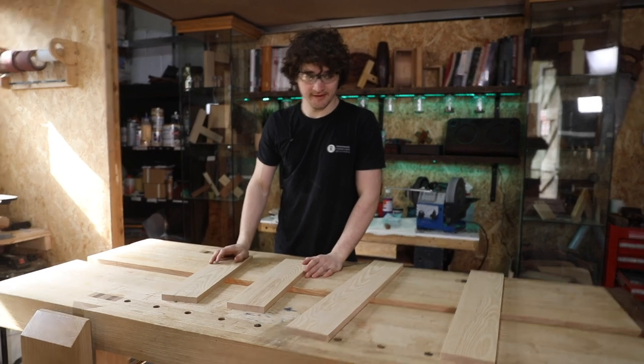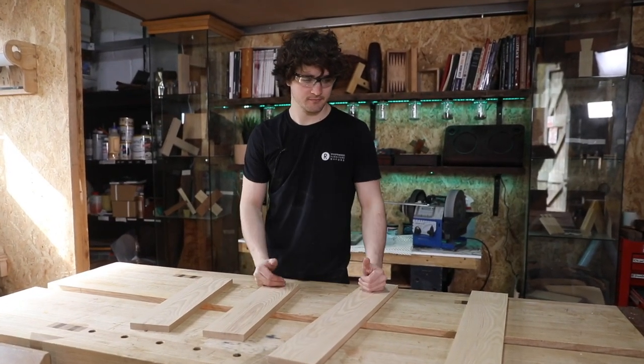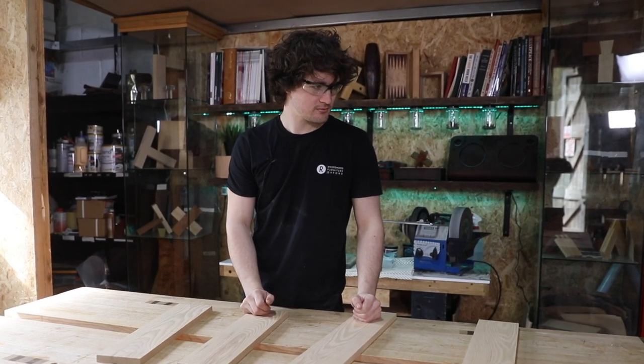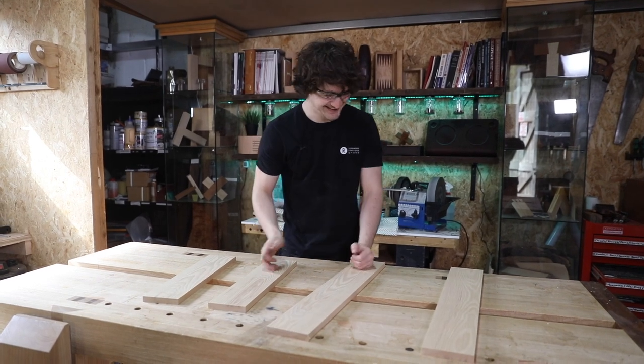Yeah, so I'll just dovetail it today and then I'll do the, let's get the plans. Yeah, because I don't know where the shelf is at the moment. That's what I'm talking to myself, aren't I? I mean, a little bit.